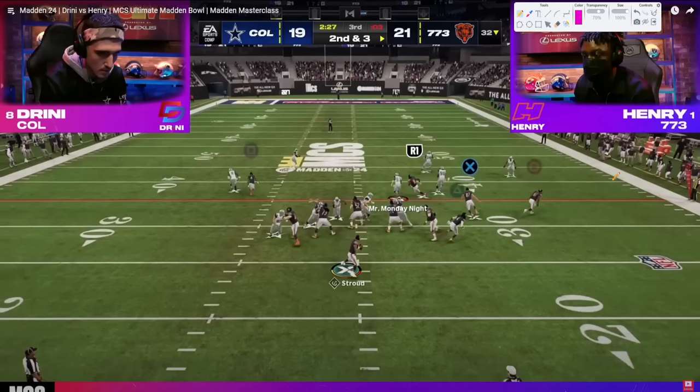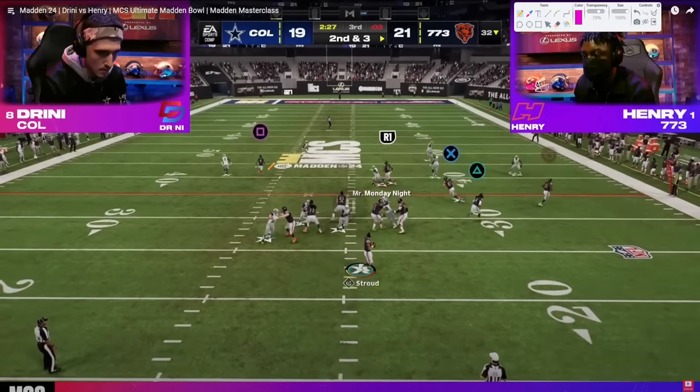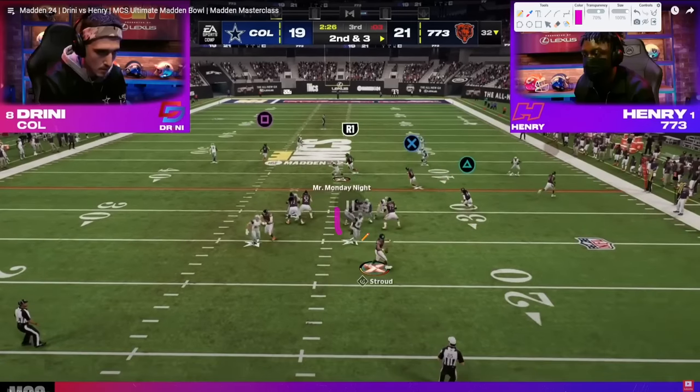In my opinion, you need to at least peek the space because in this situation, I mean, he might have, but I just don't know. I mean, you got to hit this route. I just don't think he's looking for it. Had he peeked it, this is open. This is a first down. Instead, I think almost to a degree he has tunnel vision on this or this. And so because of that, he gets screamed at. He has to throw the ball away, even though he has three wide open players.